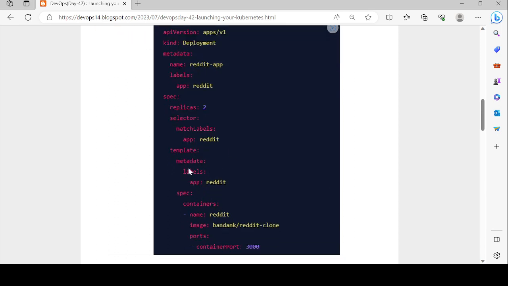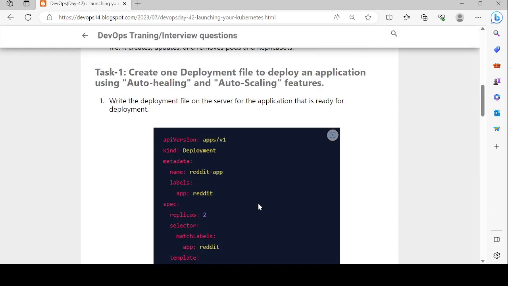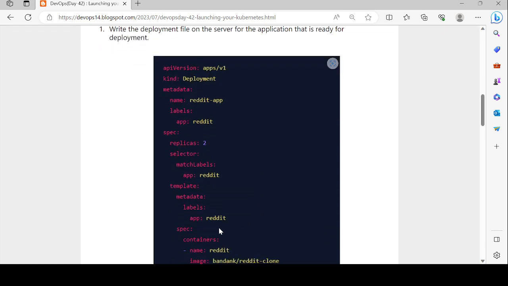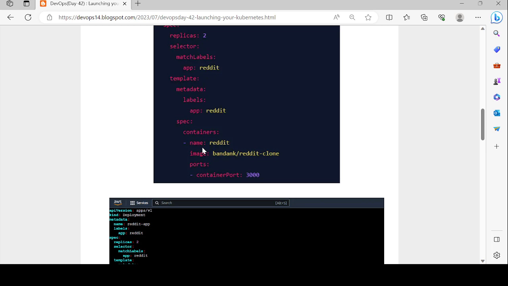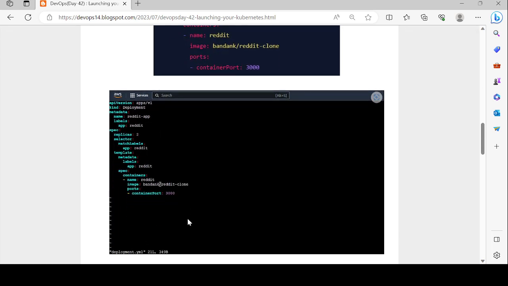And this is the label and the template, and in the specifications we have mentioned containers. The container name is Reddit, the image we are taking from here, and the port is exposed as 3000. So this is how a deployment YAML is written. Since the replica set is defined as 2, whenever one pod fails, it will try to start another pod automatically.